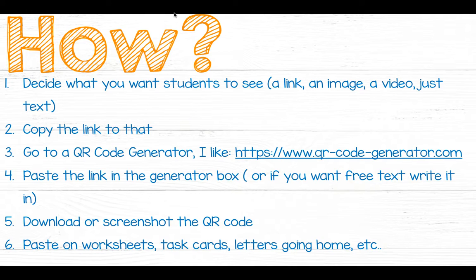So how do you make a QR code? Well, first you have to decide what you want the students to see, whether it's a link, an image, a video, or just text like I use on my task cards. If it is a link, an image, or a video, you need to copy the link to that. Then you're going to go to a QR code generator. I linked the one here that I like, and you're going to paste that link in the generator box. Or if you want just text, like I use for task cards, you just type it in. So let me show you what that would look like.